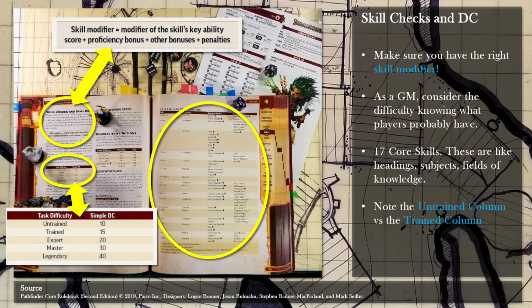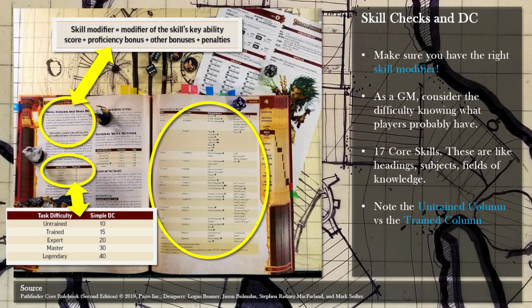But we're going back into our identify magic item. So what do we need to do? Well, when you're trying to identify something, your game master is going to make you do a check. He's going to say, how hard is it to identify this really cool, crazy dagger with jewels and a curved scabbard, and it's got gold and gems and rubies and emeralds on it and filigree details, and he's decided that he's going to give you a chance to try to identify this magical dagger. He's like, okay, give me a roll of d20 and add your skill modifier. So you need to know what your skill modifier is.